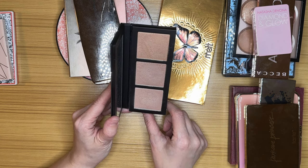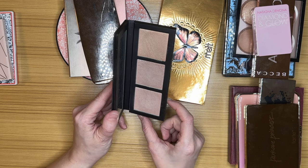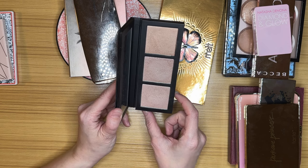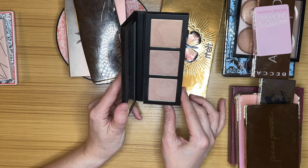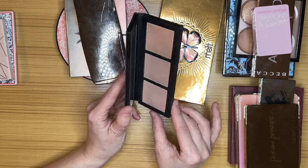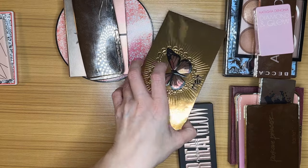I really like these highlighters. I think I need to try them again. I haven't really used them in a while. I need to see if they're still as nice on my skin now that I'm, you know, a little bit older. Every year my skin changes at this point, and these might be a little bit too thick by now for me and not quite the highlighters that I prefer as opposed to a few years ago. Yeah, I need to test it. So this is kind of like a basket of doom situation.